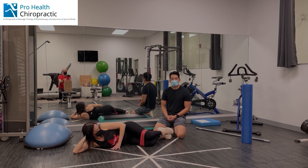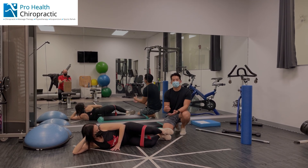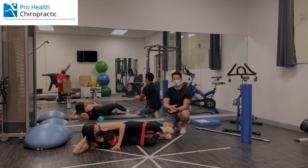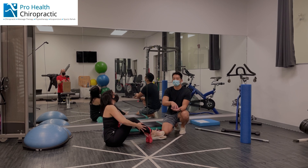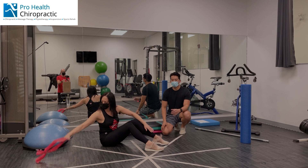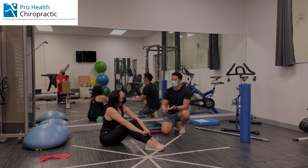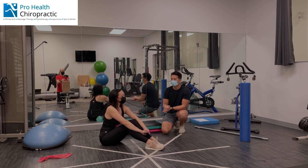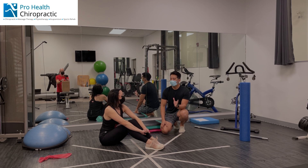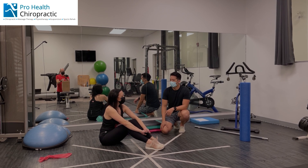The question is how many repetitions to do. I typically tell clients we want to make sure you can do them first and that they're fairly easy, but we always think about the activity we're preparing for. For running or hiking you're looking at endurance - making sure these muscles can stay strong for a long period of time. The classic idea of just doing 10 repetitions of everything is sometimes actually inappropriate for these activities. You're thinking about slowly increasing the amount to train the endurance of the muscle. Start with 10, make sure you can do it properly, then work up to 20, 30, 40, 50 repetitions. If you can do three sets of 50 without too much pain or discomfort - just a good muscle burn - that's a really good indicator of solid hip strengthening.